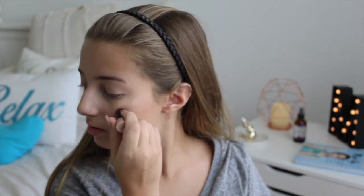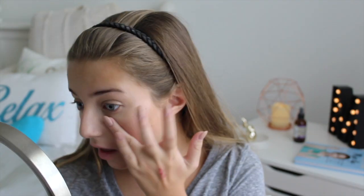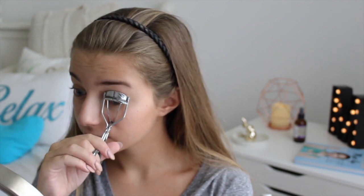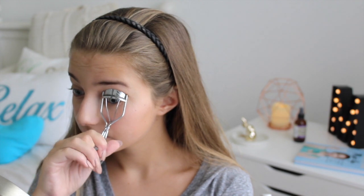Then I'm going to blend that out using my Real Techniques beauty blender — I love this thing. Then I'm going to take my trusty cream highlighter and paint that just on my cheekbones and my cupid's bow. For my brows I'm going to take the NYX micro brow and just fill in any sparse areas very lightly, and set that with the Rimmel brow this way. Then I'm curling my lashes — no mascara — and applying some lip balm.